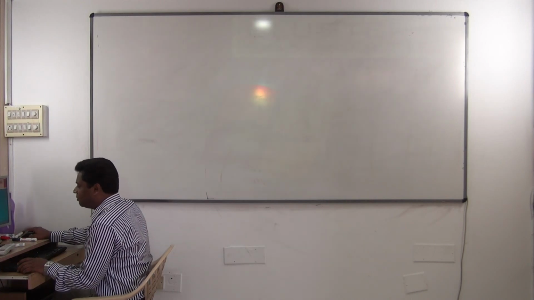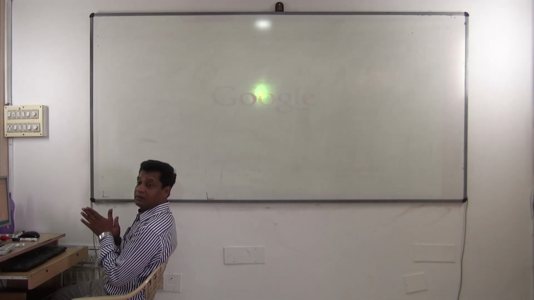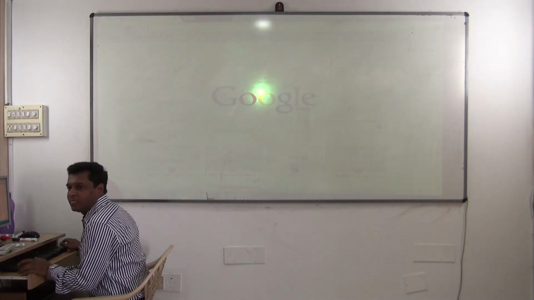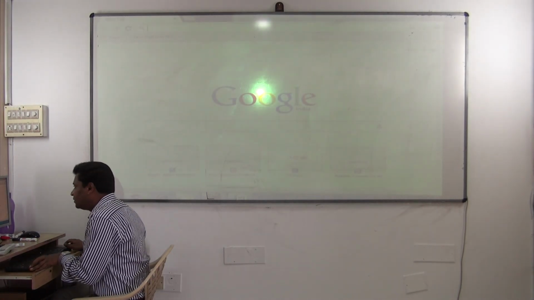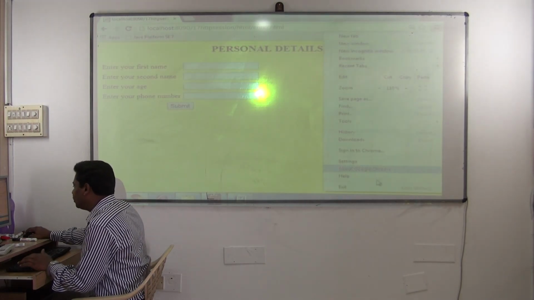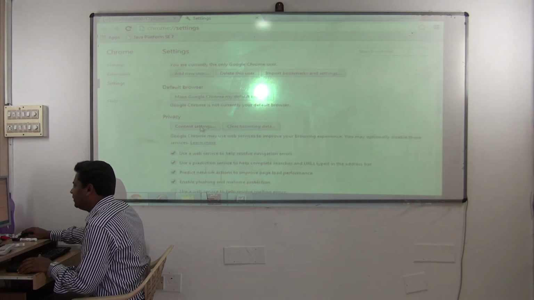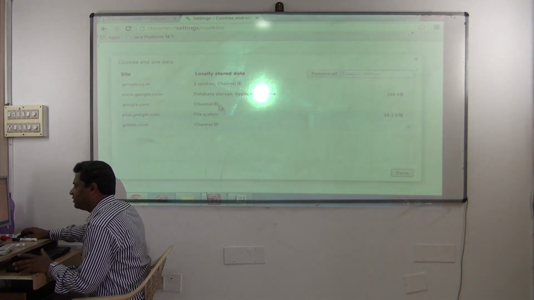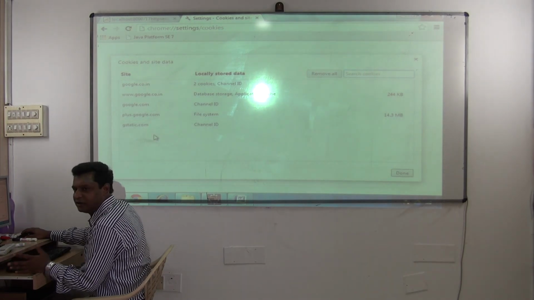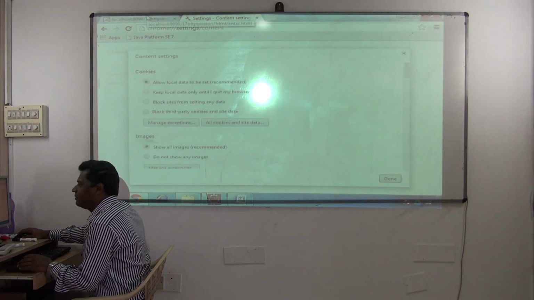You see this, I'll open the Chrome browser. I'm making the request first, and I'll delete all the cookies which are there. You know how to delete the cookies? Content settings, all cookies and site data, these many are there. They belong to Google. I'll delete them. Close. Fine. Let's come back to our application now.